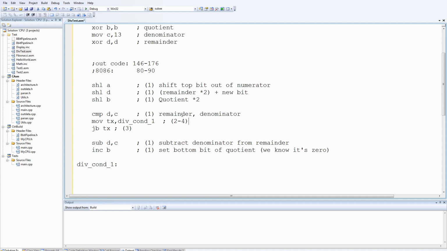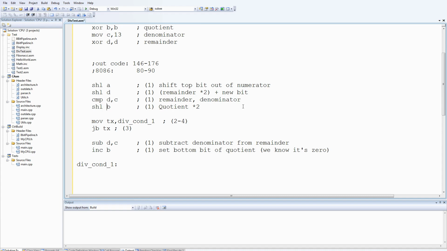Now when I designed the ALU, I said a divide operation was just going to be too much circuitry and I wanted to keep things simple and achievable. But I did mention that I'd be happy to add utility instructions that would help us along. Let's think about what we can do. What's taking the time? We've got a lot of cycles in here. Right, so if we move the compare up, now the information that we want is actually in the carry flag at this point, because that's what the compare is doing.